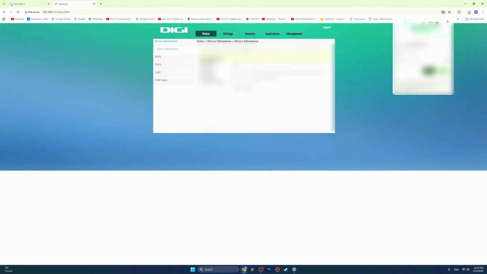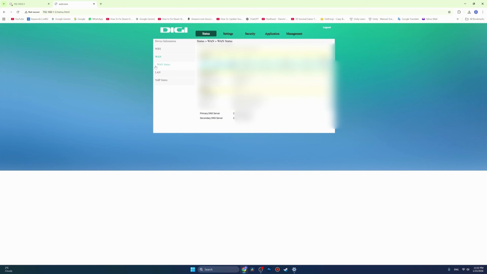Now this page will be different from person to person depending on your internet provider, and also on what router you have. This will be a lot different. I will tell you what you have to look for here. You will have to look for DNS server, and mine is primary DNS server, and also we'll have to look for a secondary DNS server. Very important, don't confuse that with, let me find it. Okay, I found it. Don't confuse it with DDNS, or basically anything which is not DNS and nothing more, alright? So make sure you do not modify anything else because you will mess up your router.